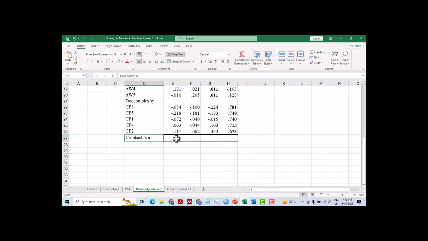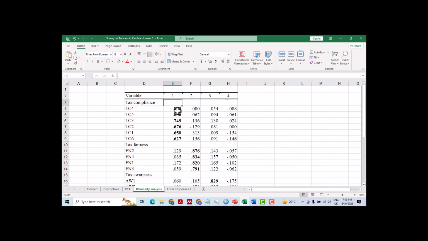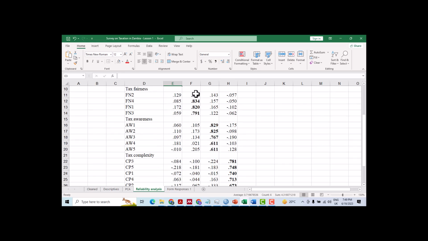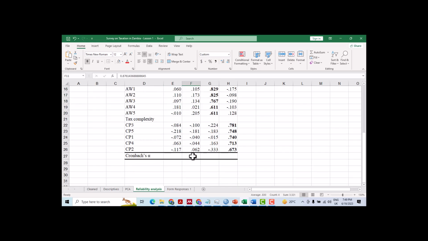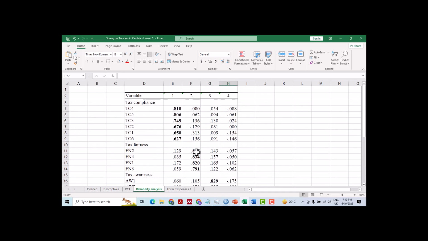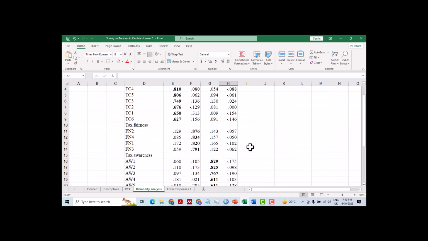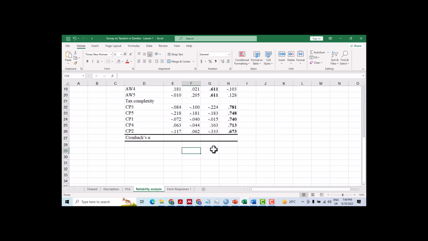If they are reliable, then the Cronbach alpha for each of them, tax complexity, which is component 1, tax fairness, component 2, each of them is going to have a Cronbach alpha of above 0.8 is recommended, 0.6 is acceptable, so you need to refer to literature when accepting or rejecting. So let's go and do analysis for Cronbach alpha first.